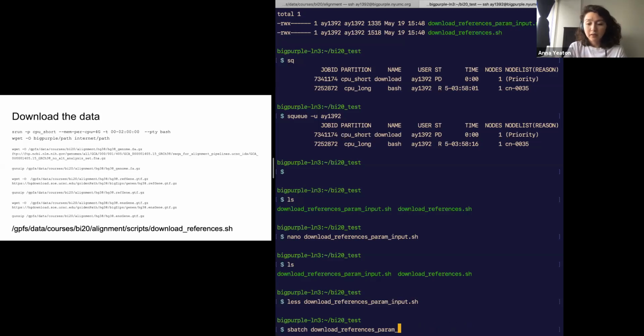And that's about all I have for today. Next class, we're going to go over creating indexed references. We're going to align the reads to that reference. And then we're going to do some visualization. But since some of those steps take a long time, I'm just going to write the scripts, run them, and have them set up. We can submit them in class, but we're not going to use your outputs for the visualization because I don't know how long it will take for all of that to be done. So I'm going to have that ready for Thursday.